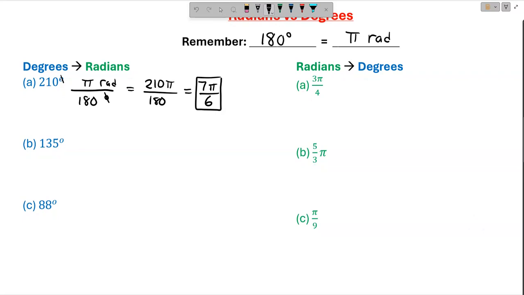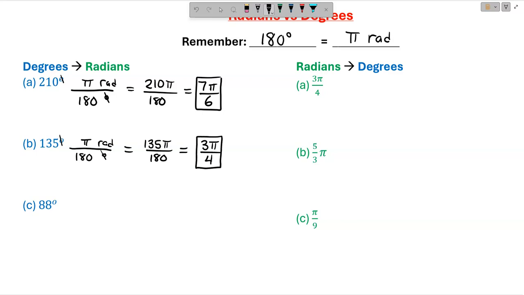In the second one, once again, we have degrees. So we want to multiply by radians over degrees, because I want those degree units to cancel. So 180 and pi, once again, that's the equivalent ratio we want to use. If I multiply those out, this gives me 135 pi over 180. 135 and 180 do go into each other evenly. That would result in a simplification of 3/4. So we're going to keep these answers in terms of pi. We're not going to multiply the pi because that's going to create an irrational decimal, which is not an exact value. So we're going to leave the pi kind of frozen in time, and we're focusing just on the numbers 135 and 180 to come up with our result.